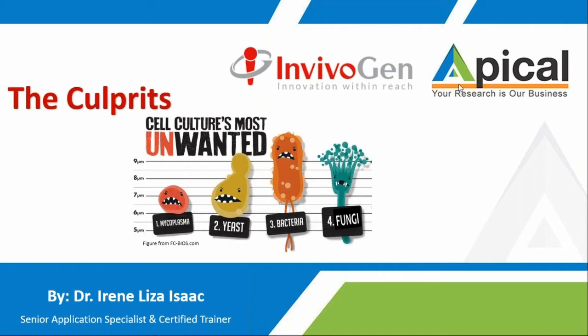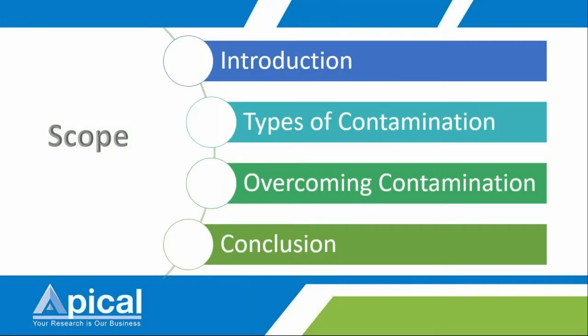Now let's move on to the next scope. Basically, in this particular scope, what we are seeing is the introduction, the scope that we will be covering today. We will be looking into some of the introduction, type of contamination, how we are going to overcome contamination, and the conclusion.